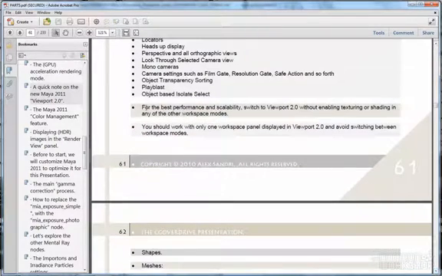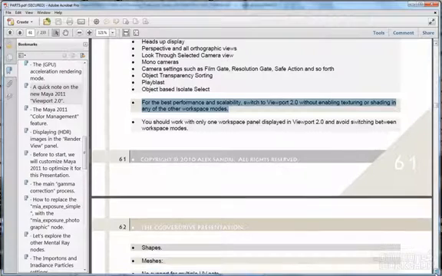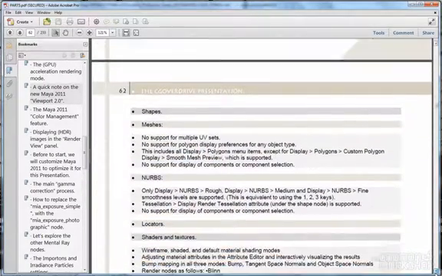Here it suggests, for best performance and scalability, to switch to Viewport 2 without enabling texturing or shading in any of the other workspace modes. What we just did before, correct? And they suggest you should work with only one workspace panel displayed in Viewport 2 and avoid switching between workspace modes. I guess I did already, so it turned pink.